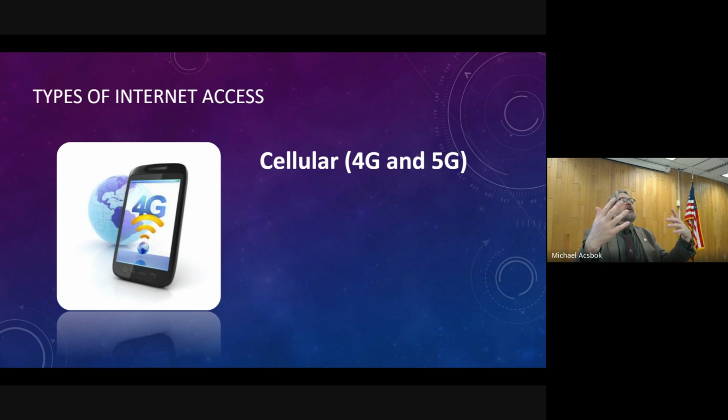You really only need to get more than that if you have a big family or if you've got kids in the house that are gaming online, because gaming online can really take a lot of that. They call it bandwidth. The amount of data they can get through a pipe or through the air, that's what they call bandwidth. Well, I'm just wondering, for my laptop, tell me the speed and stuff like that.